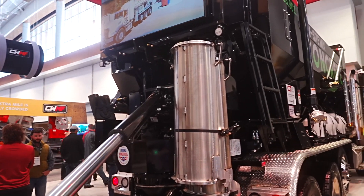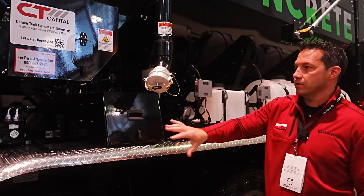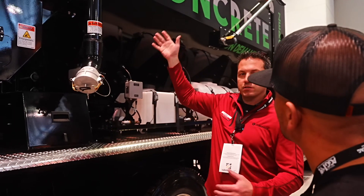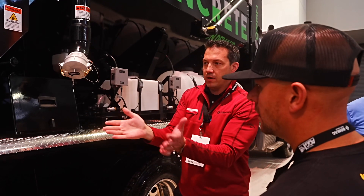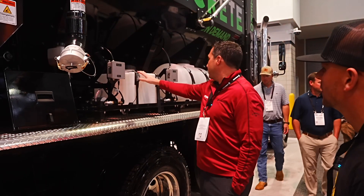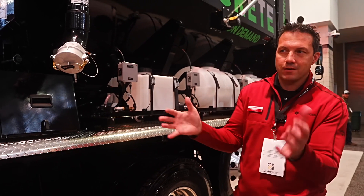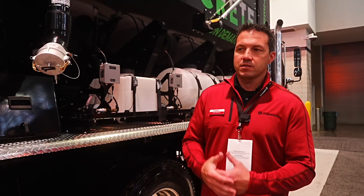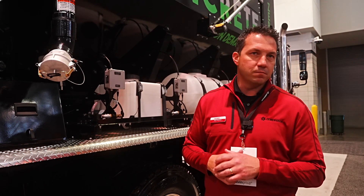On this side we've got different tanks. One option is our pneumatic fill, which allows continuous pouring — you can hook into a pneumatic tanker to blow in the cement powder. If you can stockpile materials on a job site, you just continually fill it as you're pouring. This unit will do 60 yards an hour. We've got customers who back up two trucks to a pump and do over 100 yards an hour without moving. These tanks hold chemicals like water reducer and air entrainment for specific concrete types. People think of it as just short batches, but continuous pouring is the big thing — 100 yards is 10 barrel trucks going back and forth; with us, you sit there, fill it, and do the same amount in two hours.